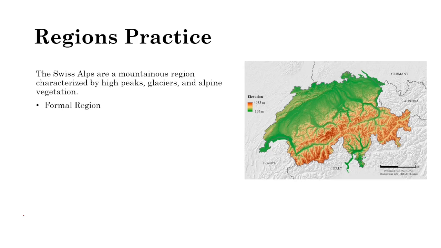And physical geography, for the most part, is a formal region. It doesn't say that it's a function. It doesn't say that the agriculture revolves around the water that goes down the mountains. It doesn't say that at all. It's just specifically talking about the mountain area, which is a formal region. It's not up to interpretation because the mountains are physical. You can measure where they start and end.